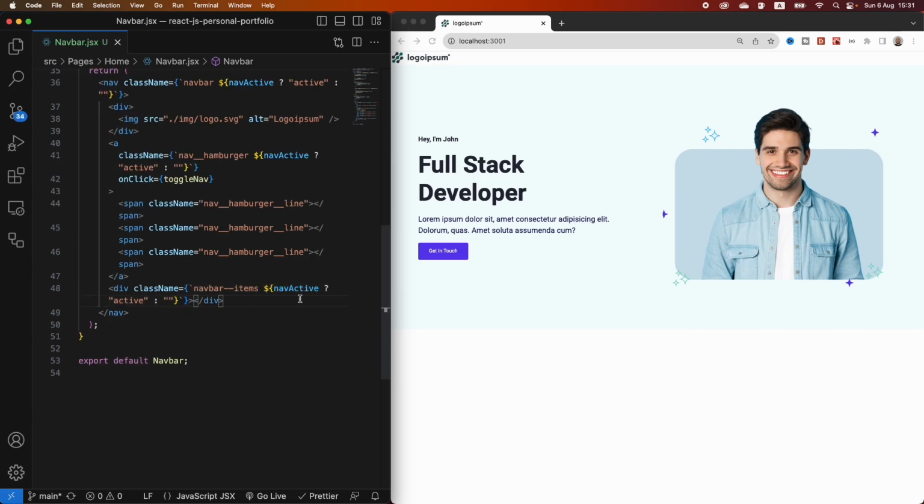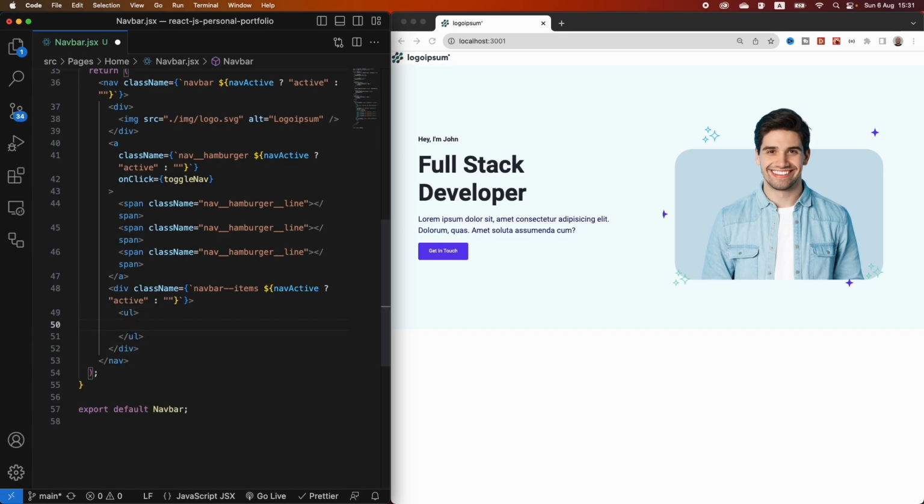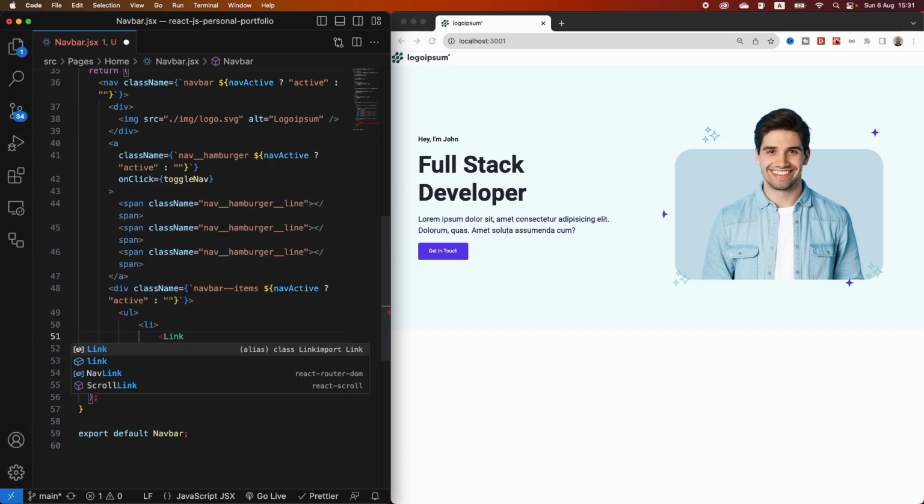Inside of this div, we are going to add a UL. UL is for unordered list. Inside of it, we're going to add a list item, and inside of that list item, we are going to add a link component, like so.